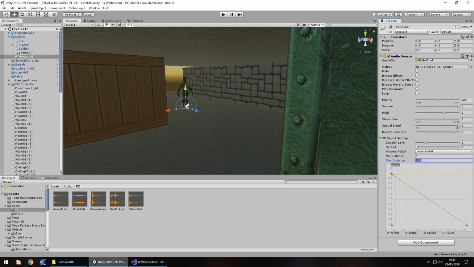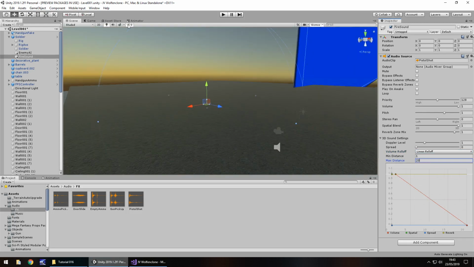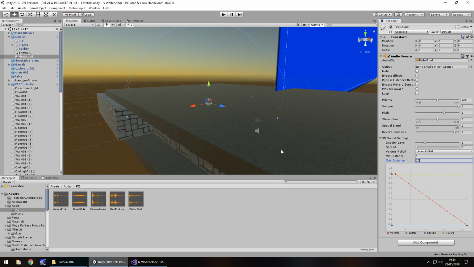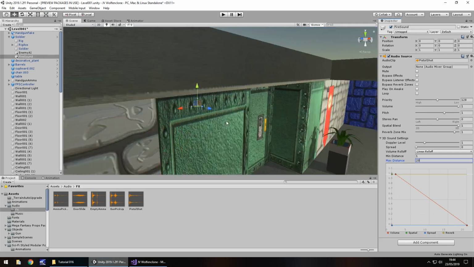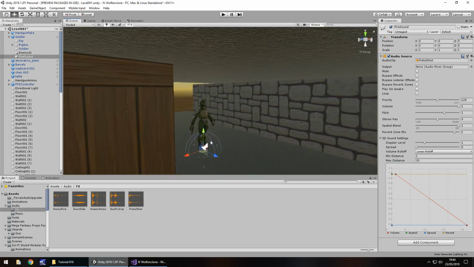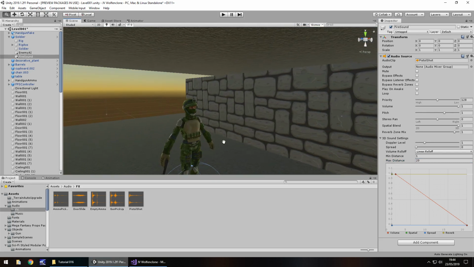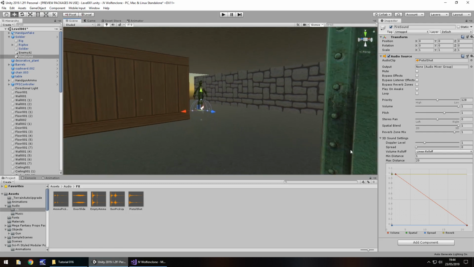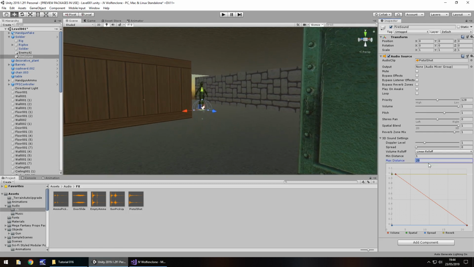In this case, I'm going to set the max distance to 20, and we can see that this blue circle is the maximum distance we'll be able to hear that pistol shot. Obviously, the closer we are to the epicenter, which is here, the louder it's going to be. So just keep that in mind when working with something like this. Let's set it to 30, or anything you want, really. But this line here represents the player, which is the listener, i.e. we're listening for that sound.